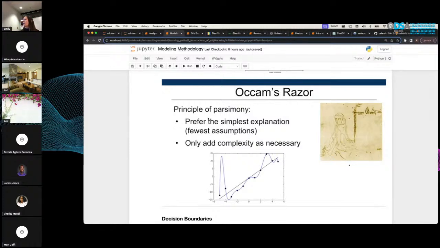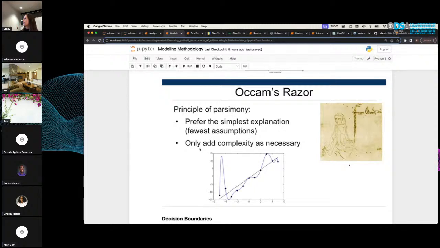Occam's razor is one other thing, and you'll hear this. It's generally applied to everything in the world, so you'll hear it outside of machine learning too. But in machine learning, it's used to say that the simplest explanation is probably the better or correct one. Say you've got a friend going on about a crazy complex story and thinks all these things are happening, and you tell them, well, the simplest answer is probably the right one. If you think this is because of that, that's probably what's happening, and that's Occam's razor. So when you're building a model, don't just go straight and add a bunch of complexity.